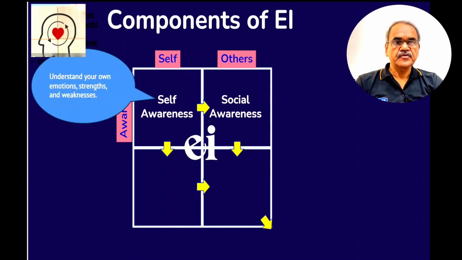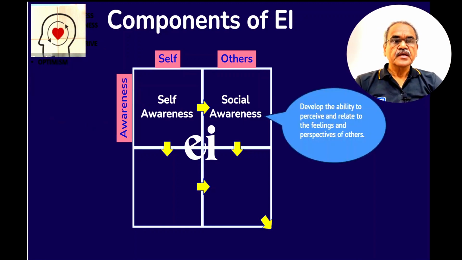I'll elaborate further. Self-awareness is knowing more about yourself in terms of emotional responses, your strengths and weaknesses, and social awareness is developing the ability to perceive and relate to the feelings and perspective of other persons. So this is as far as this component of awareness is concerned. Recognize and understand. So these things cover that.